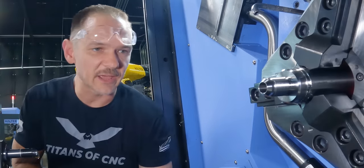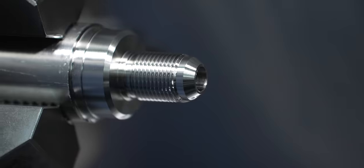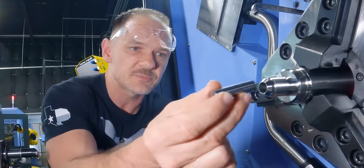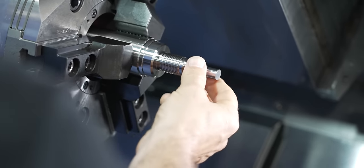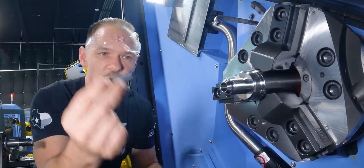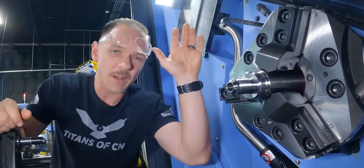All right, so we went ahead and we finished the ID turning here for op one. So op one's complete now. We'll go ahead and check it with some gauge pins. All right, got our go pin here. That's nice and tight. Good little pop. No go pin. Doesn't even start. All right, so op one is complete.